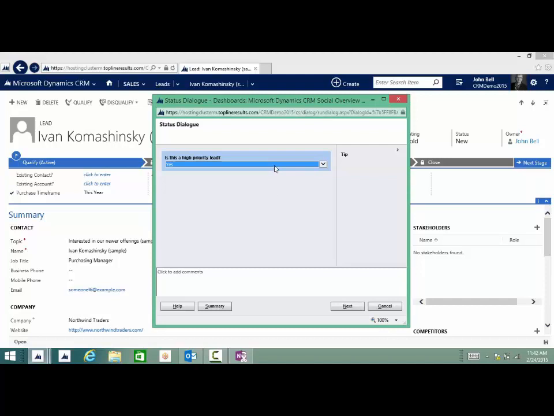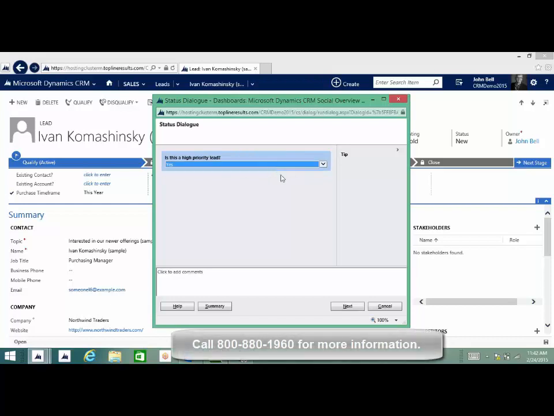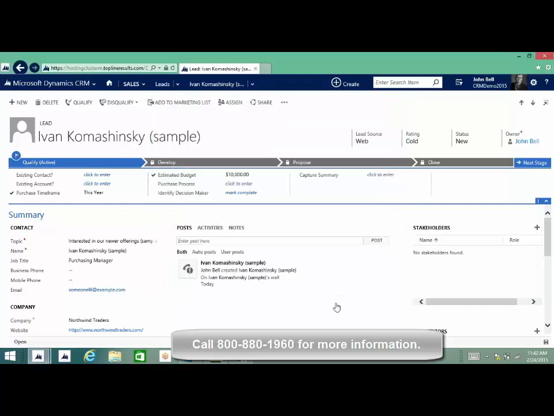So this actually is a very simple form. You just see one field. You can say yes or no. And if you choose yes, then it will take the priority of the lead and bring it to what? Hot. Hot. So we click next, and it says, thank you, this is the end of the dialogue, and we click finish. Now, when I refresh the screen, we should see our rating change from cold to hot.